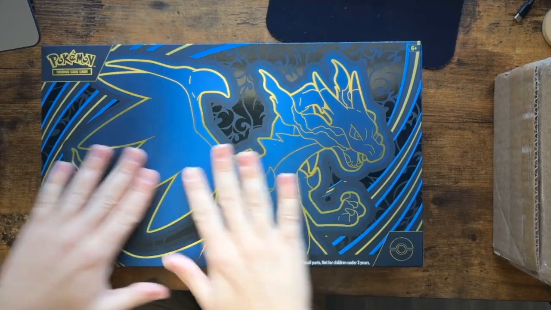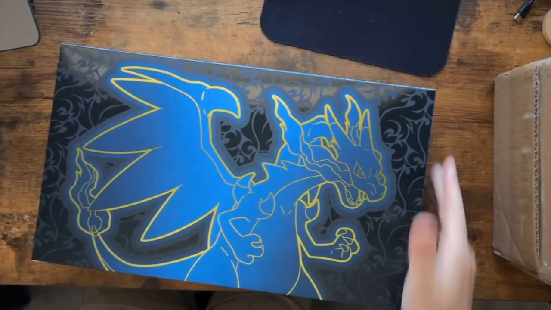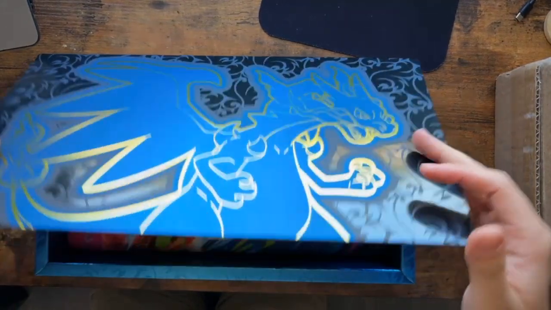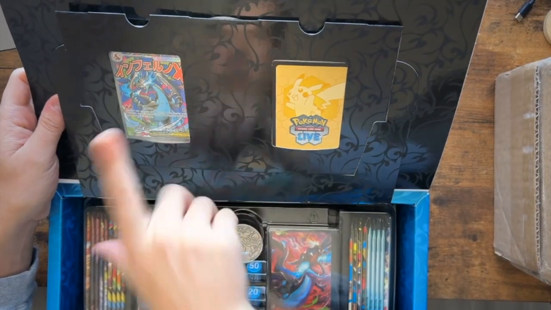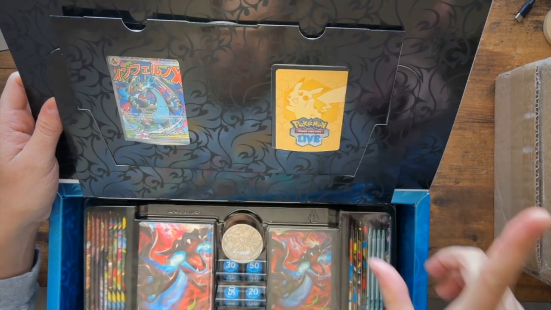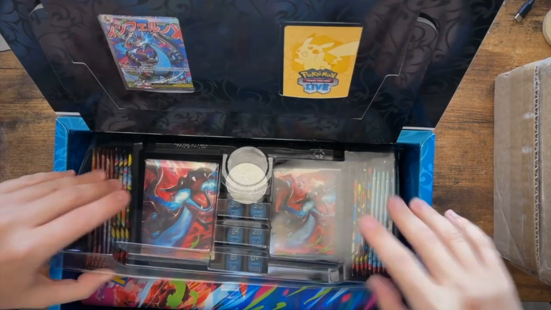All right, so as you can see here, I took off the wrapping, and this box is covered head to toe in Mega Charizard EX materials. We're going to open up our box here, and to start off with, we got ourselves two promo cards, but this one is a Mega Charizard EX. There's going to be also a Mega Oricorio EX as well.